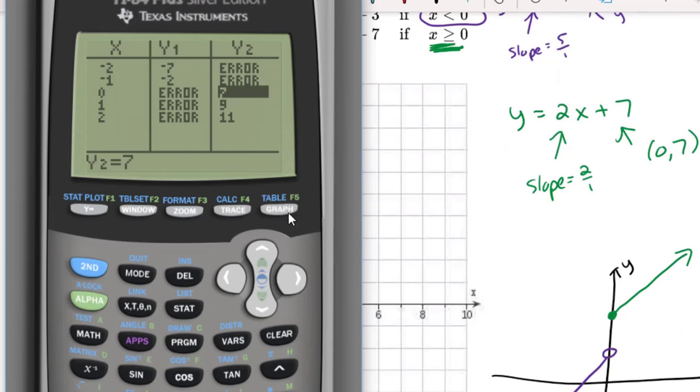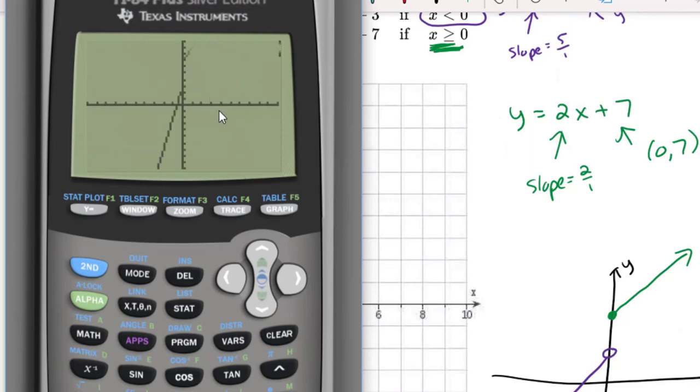And then when you hit graph, it may take a little bit of playing around with the window just to see where the graph is. But when you hit graph, you can kind of see it on this. It comes in down there, disappears, and starts back up there. The only downside to using a graphing calculator like this is you can't really see those little open circles. It looks like it comes right up to the y-axis and touches it, but you'd have to zoom in really, really close to see the pixel stop right before you get to the axis. So it's interesting to see, but it takes a long time to zoom that far in.